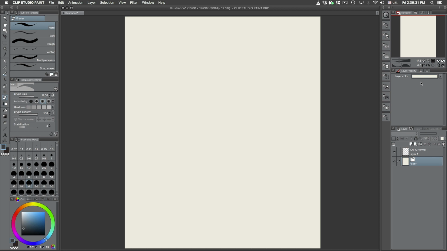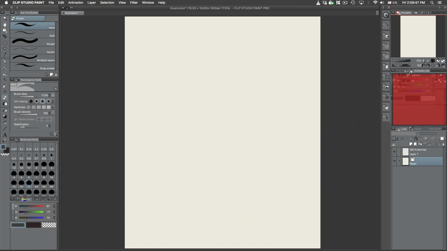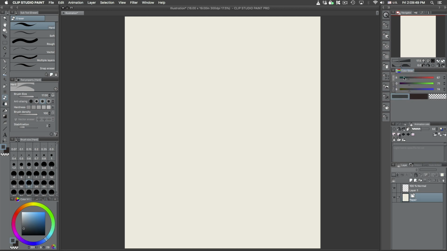Right off the bat, you can see that this is the layer property information over here. I don't really use any of these, so this whole space here can be used better. And I'm right-handed, so I know that I need these colors a lot more often. So I'm going to use this one. This is actually my favorite color tool. I'm going to stack it over here. To get rid of the tabs, you would pull it out and you can X out this way. And if you wanted to just save it for later, you can move that tab down over here.